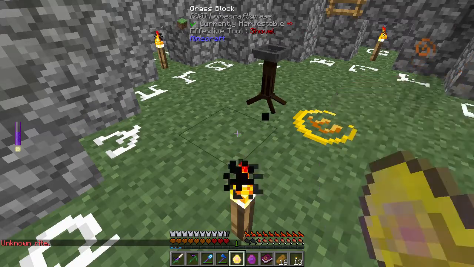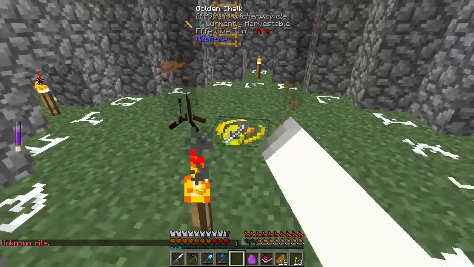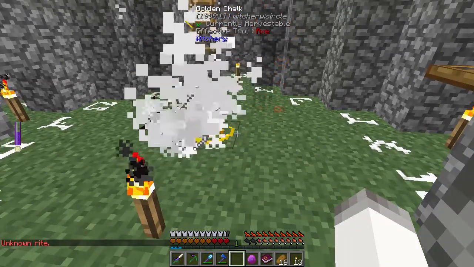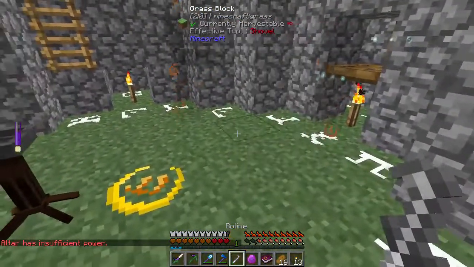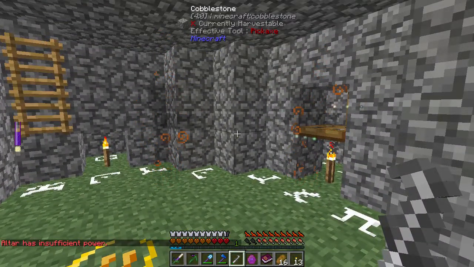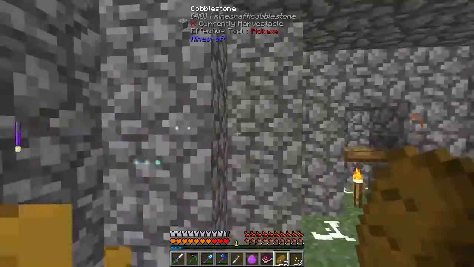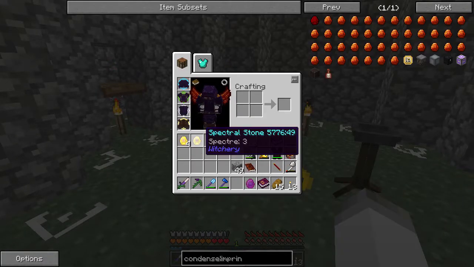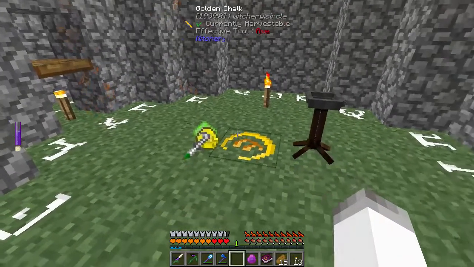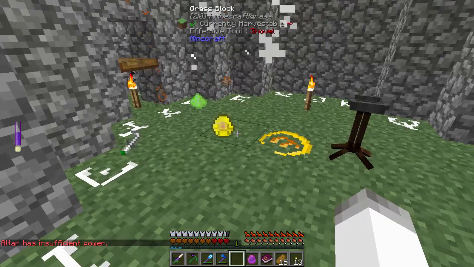So, spectral stone, bowling, spectral dust, and we'll get 2 guys on here. Altar has insufficient power. Alright, so we gotta wait a second. So that is what I'm gonna do for all the other guys. I'm gonna go ahead and do that off camera because I don't want to bore you guys with that. It's gonna take me a couple minutes just to do it, and I just want to show off that this is how it works and how we're gonna be kind of conserving our spectral stones.